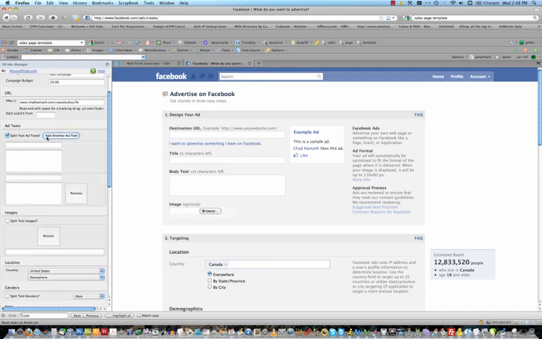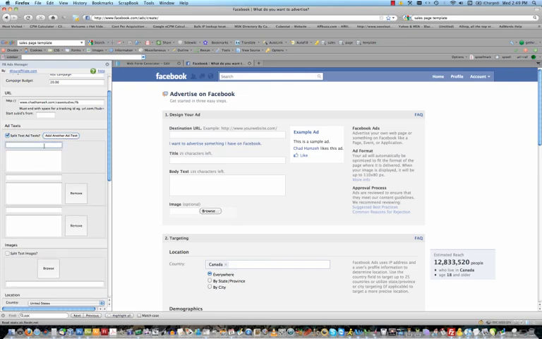I click here, add another ad text, so now we have two ads. I add another one, we have three. We'll just say headline 1, headline 2, headline 3, and description. So you kind of get the idea here.